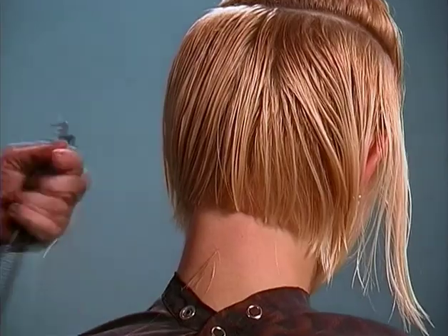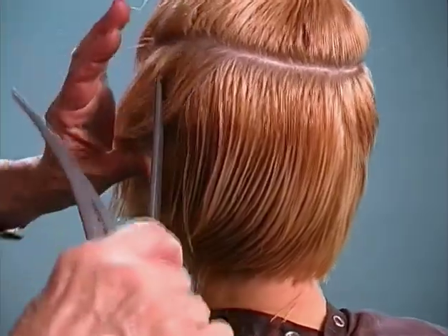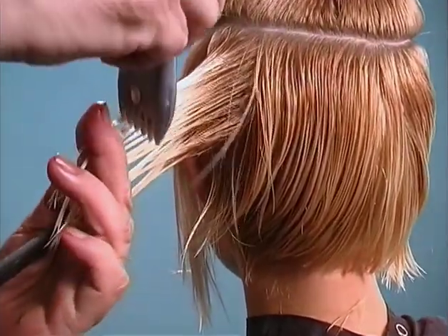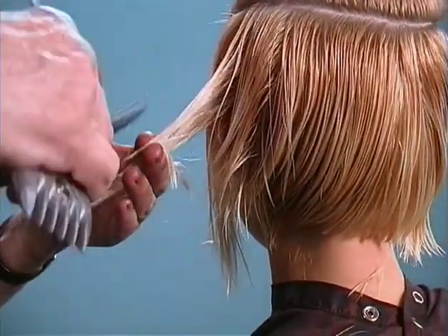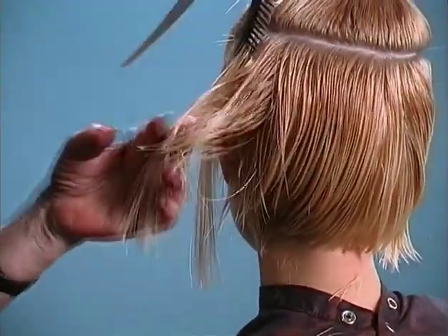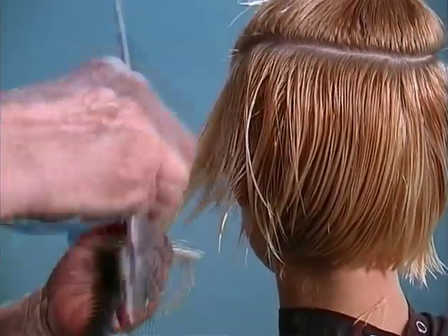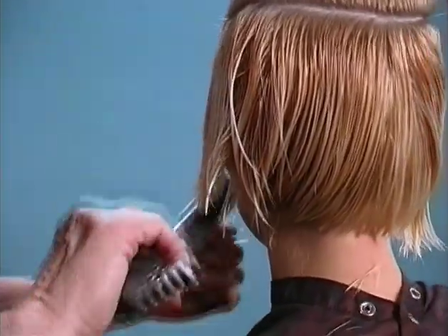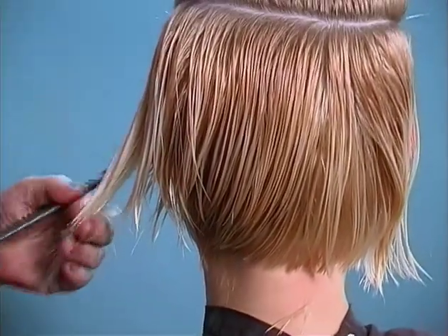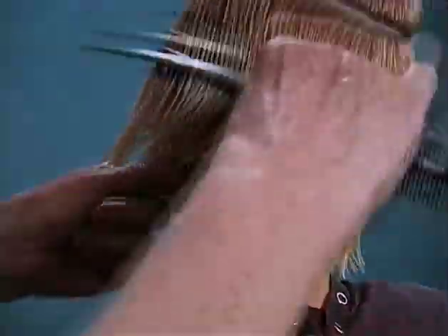I will not have to come back and do any scissor work at all. Working around the head form, I'm right over the ear area, and I will begin to hold this part of the hair back towards the back, because my idea for her cut was to have lots of texture longer around the front and a really long piece right in the front of the hair. I'll work from top to bottom, making sure I have a long section right at the front edge.